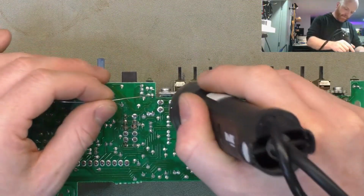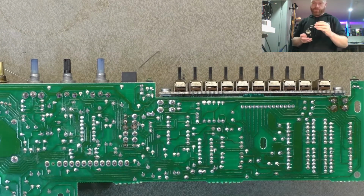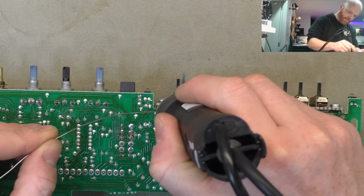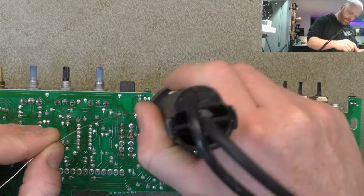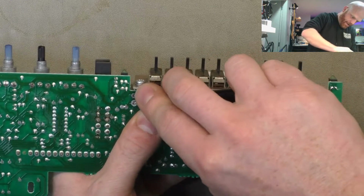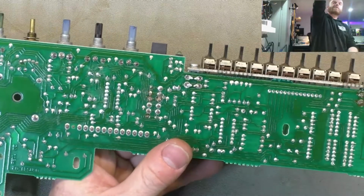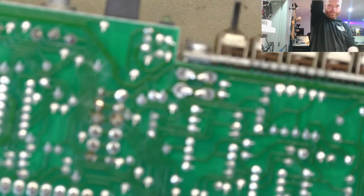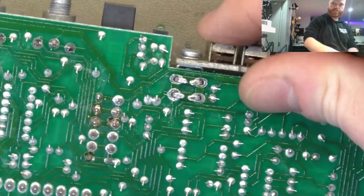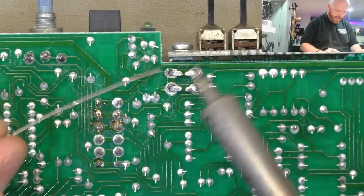Now for these brackets, I'll get my larger desoldering gun tip. Get on there and actually remove the solder from the joints. So now that is mechanically fastened without any solder, it's a lot firmer. And the solder just makes the electrical connection to ground.